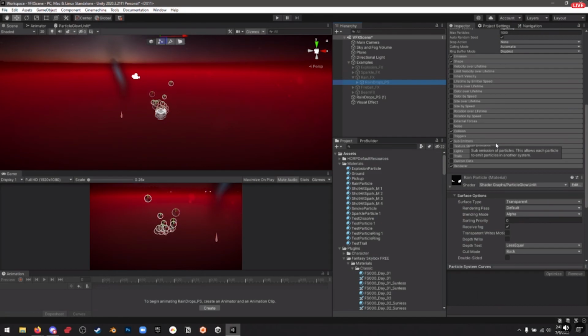A lot of these things are universal. Just like with materials, if you know how to create a material, if you know what normal maps are, that stuff will translate. If you know what extrude is, you can use Maya or Blender, it's the same thing. It's the same with VFX. If you know color over lifetime, if you know size, if you know curves, if you know random numbers, if you know constants, if you get into the flow of how these things can layer and how they can talk to each other, that's a universal workflow that you can then apply to different things.